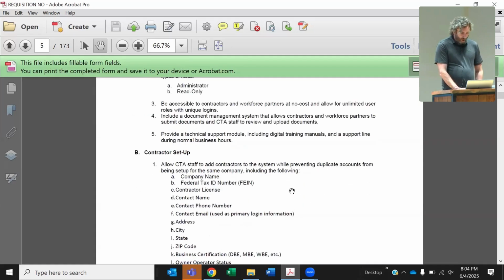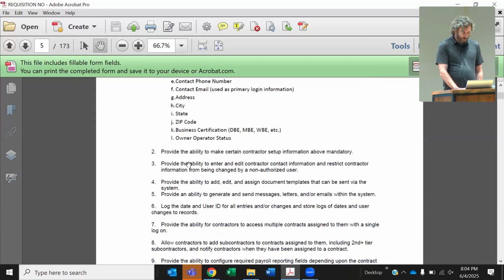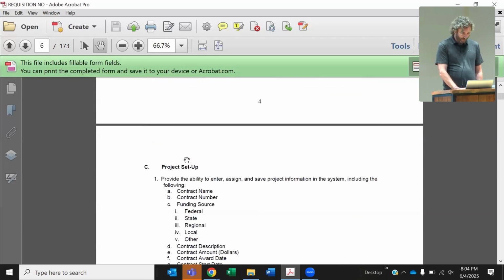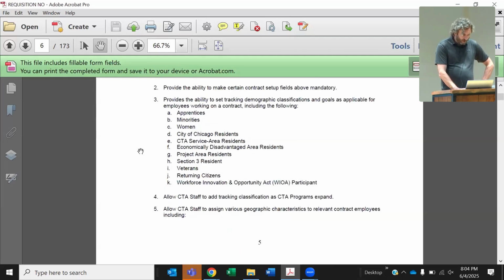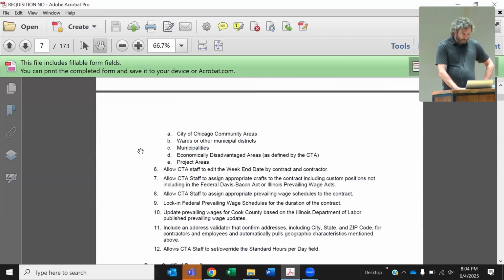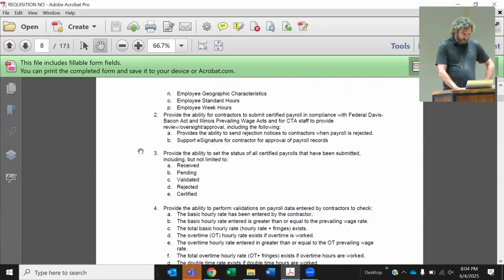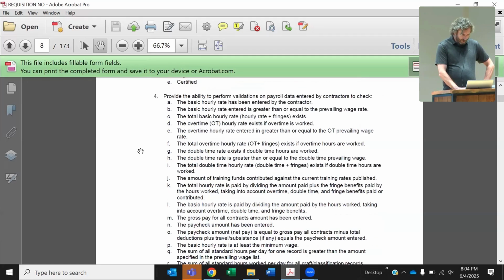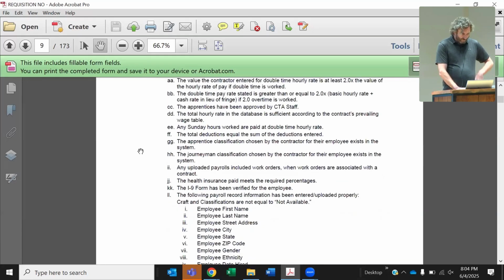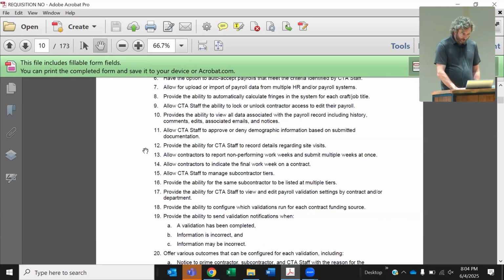So role-based authorization, obviously, and all you have to do is get a database that's going to track all these fields, and of course, with all the right links: project setup, payroll, you know, it keeps going, project areas, certified payroll. This is very simple stuff. And let's see, basic rate, overtime rate. But I'm sure there's a couple pieces that might take another week or so.